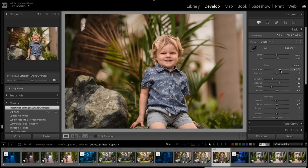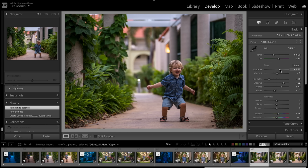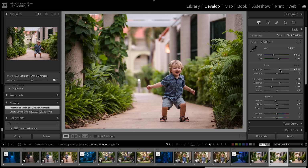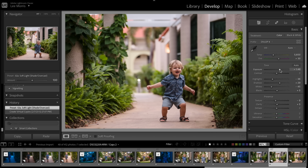But yeah, I think it did a good job. All right, final shot. Original Lightroom edit with the preset. That looks good to me. That looks perfect. This is going to be personal preference. Maybe for this particular image, I prefer it without the darker background. Maybe I like the cooler color just a little bit. But again, personal preference. So what have we learned?